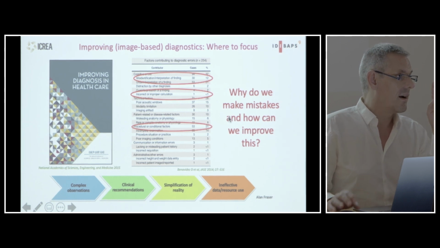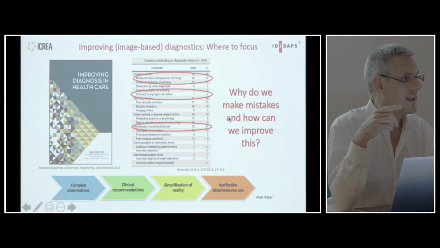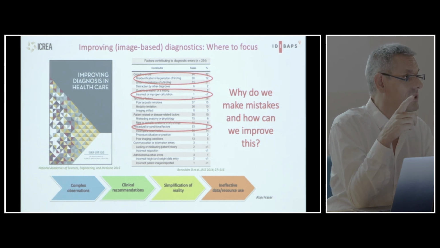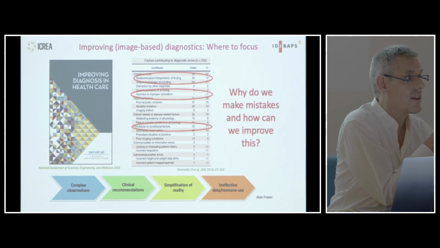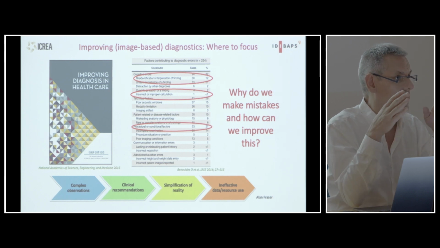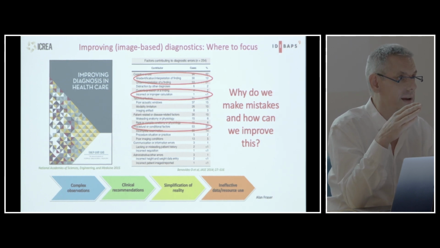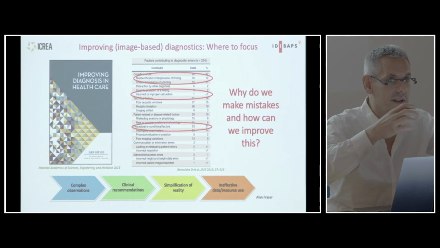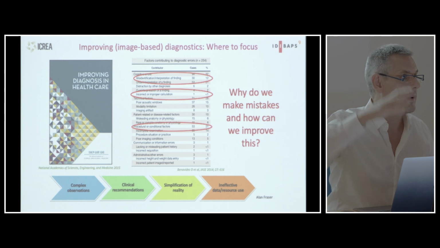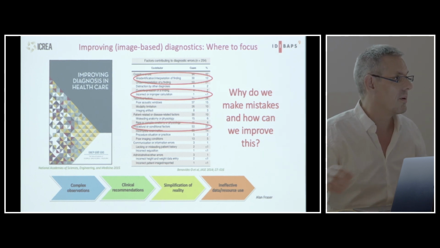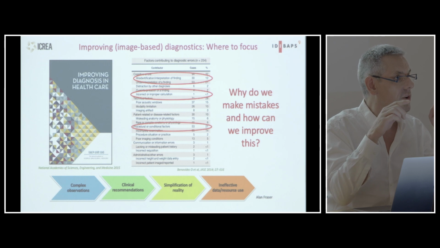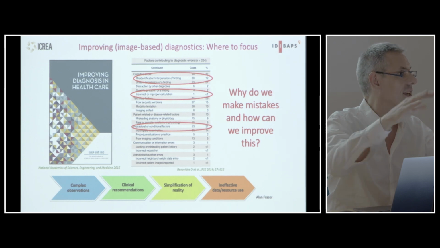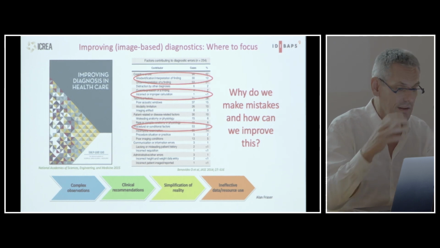So all of these are in a way that, because we are trained to recognize something, and I have to admit, in places where they use technicians to do echoes, they're actually better at this because they follow a very protocolized way of looking at things. When cardiologists are doing it, and especially when they don't have a lot of time, they put on the probe, they see there's an aortic stenosis, I'm going to measure this, and I forget about it. You forgot about something else going on, or some right ventricular problem. So you're under-interpreting because you're recognizing something and you say, okay, this is it, without thinking too much. And this is one of the big problems.